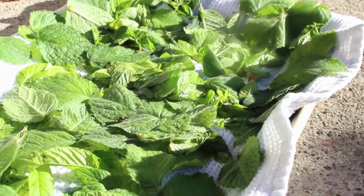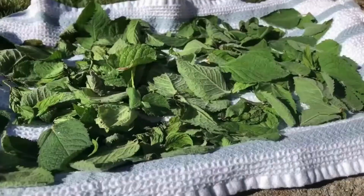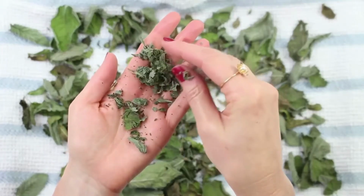Now spread them onto a cloth-covered baking tray and let them just sit in the sun. On a really hot day, they should be dried out enough by the end of the day, or you can also dry them out in a food dehydrator as well. When your mint's ready, it should look like this, nice and crispy.